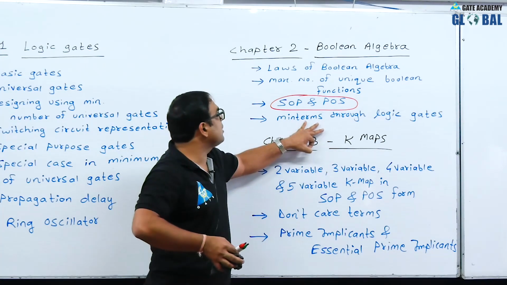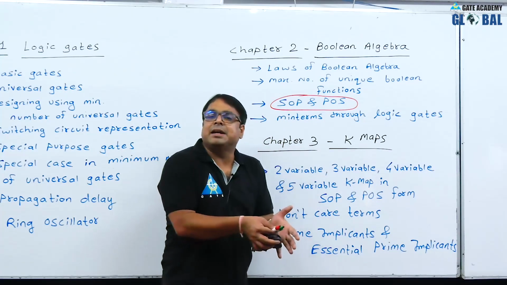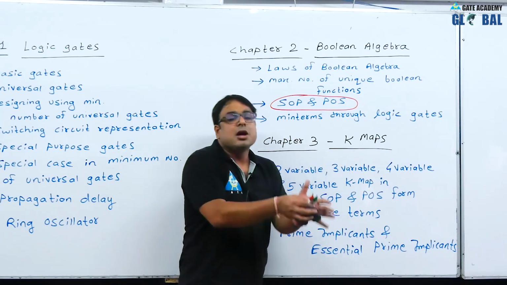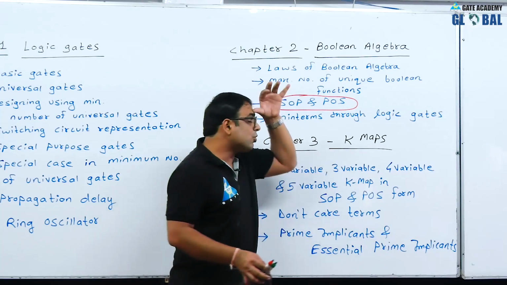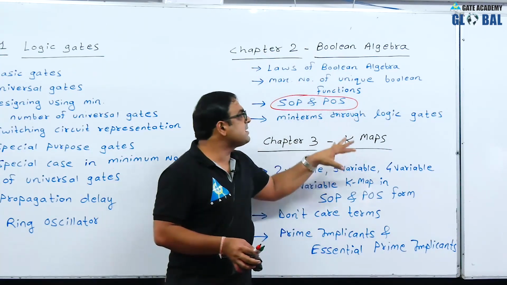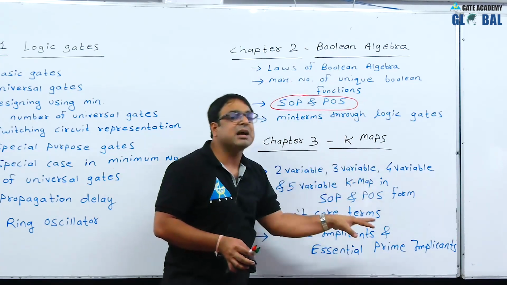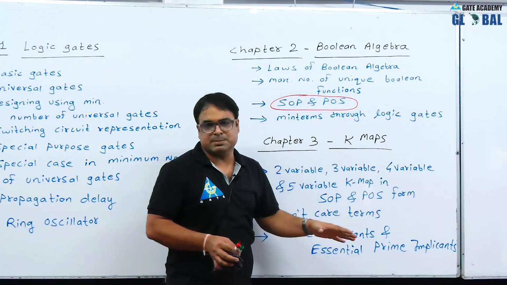Next, we will be discussing what will happen if you pass two functions through a logic gate. For example, AND gate will pass only the common min terms, OR gate will pass all the terms. So like this, what NOT gate will affect. All these types of discussions we will be doing in Boolean algebra. So you must be seeing it is in a very systematic way. I have planned everything for you. Just follow this sequence and you are going to love this subject.